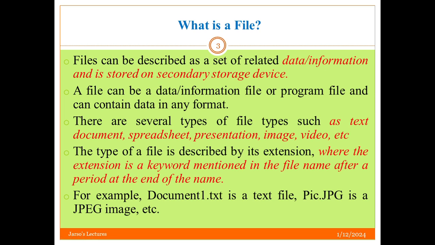So a file is identified or described by its file extension. To describe a file, it is its name, dot, its extension. That is a must. For example, document dot txt if it is textual, or if it is written in Word, document one dot doc. This is its extension. Extension means, look, dot txt. Pic means picture. Dot jpg is a JPEG image.